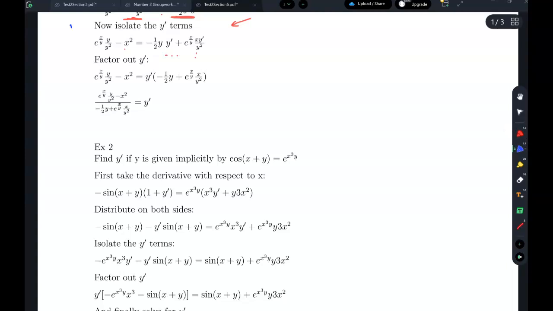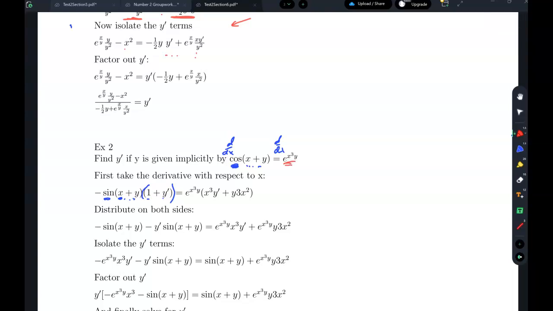All right, so I'm going to take the derivative with respect to x on both sides. So take the derivative of the cosine first. That gives me negative sine. Carry the angle along. So then when I'm taking the derivative of the angle, the derivative of x is 1. And the derivative of y is y prime. So you have to put that in parentheses. Big, big, big deal. Okay, so now I take the derivative of e to the stuff.